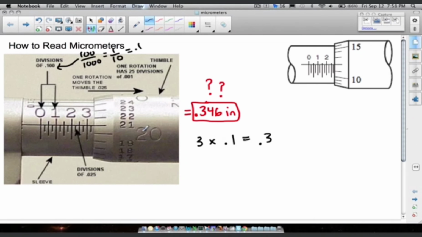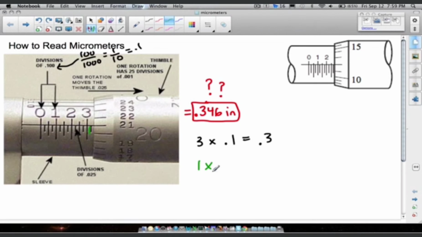Now, the next thing we want to look at is these pieces down here. We have our 3, and now you're looking for spaces. How many spaces do you see? You might say, well, hey, I see 1 space, 2 spaces. However, we don't want to count this space right here. The reason why you don't want to count that space is because you cannot see another black line after it. That black line, like this one here, is hidden behind this thimble. So the only thing we can really see is 1 full space. So we got 1 full space.